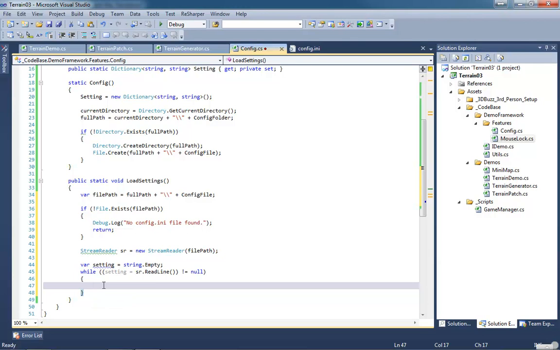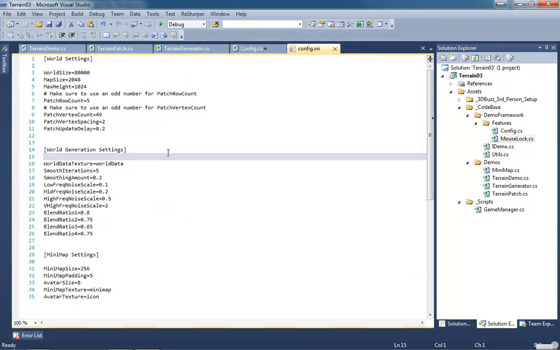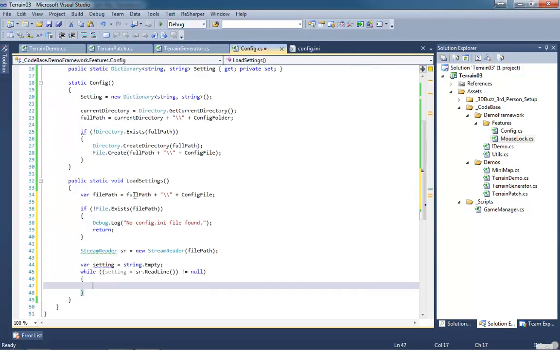Inside of here, we want to do a couple of checks. We know that inside of our ini file, we have our section headings, which all begin with a square bracket. We also know that we have comments, and our comments start with a pound sign. So we want to look for any lines that begin with those two conditions and skip them.